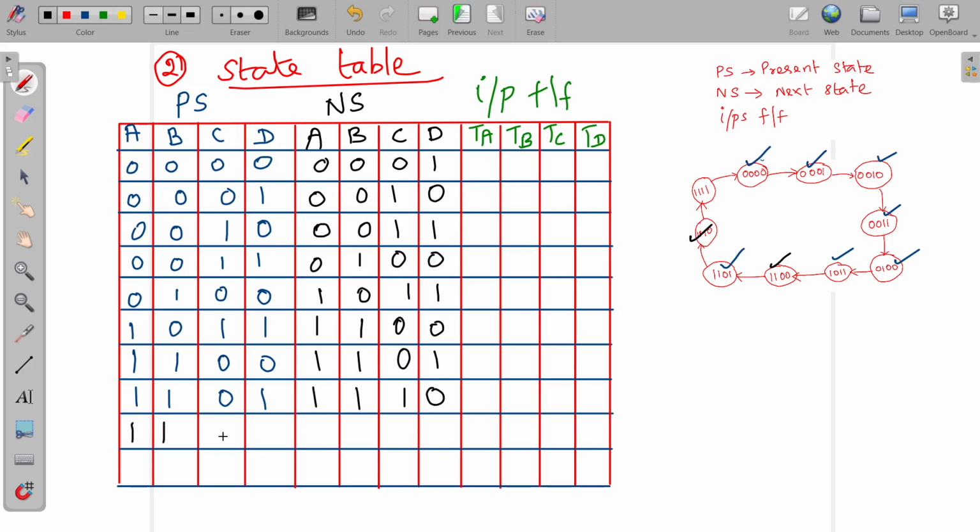If 1110 is the present state, the next state will be 1111. If 1111 is the present state, the next state will be 0000. Understood? So now we can form the T flip-flop inputs.